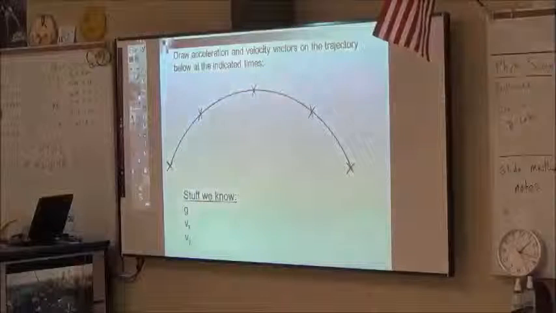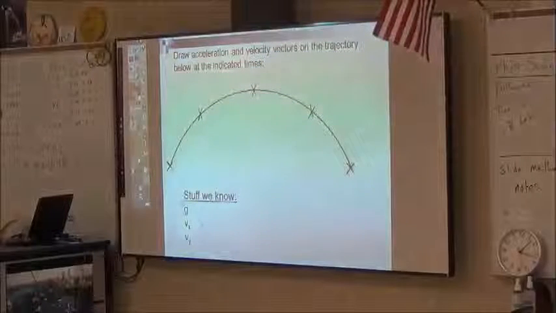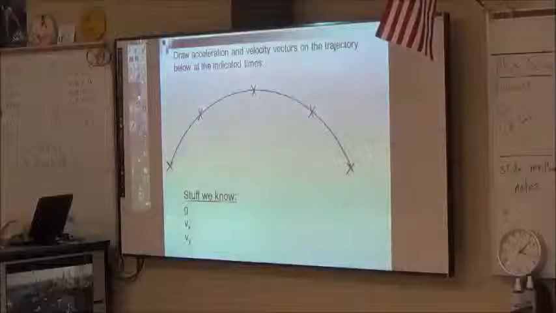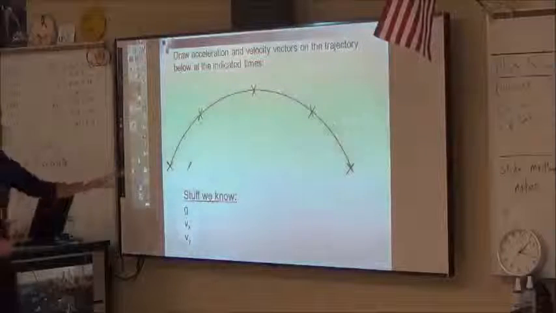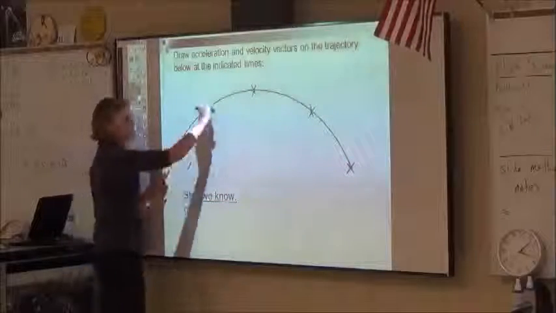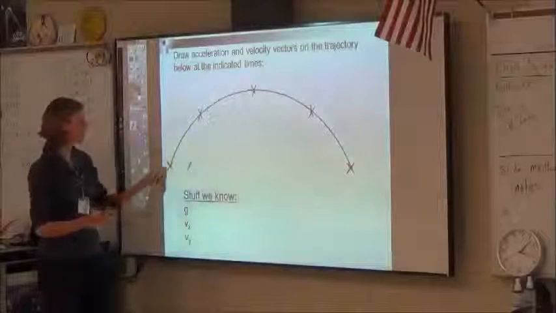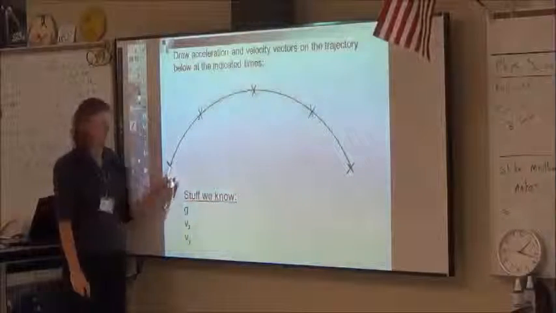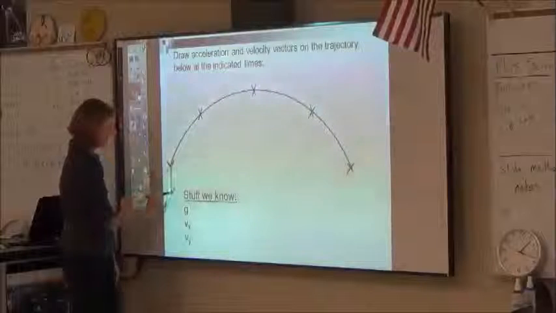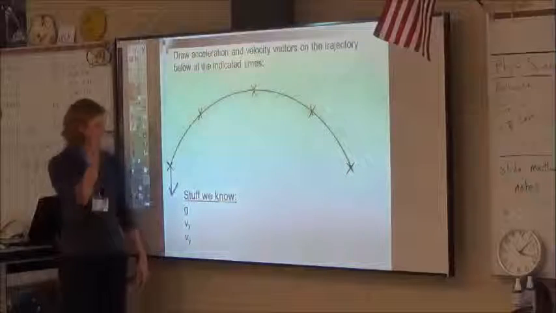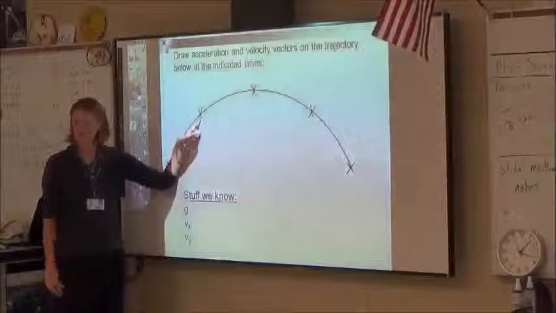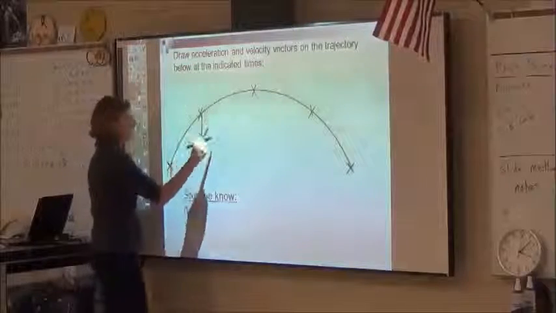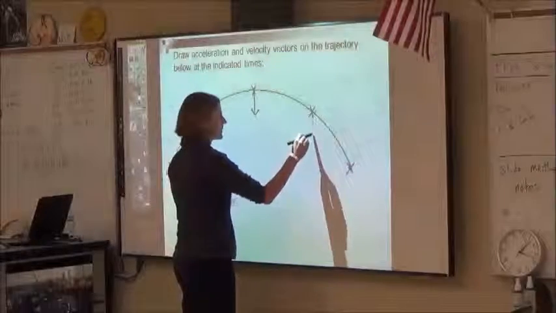Okay, so here is the basic trajectory. I want to draw the gravity vector and my velocity vector and the components of that. Just imagine a ball was thrown from this position through the air, hits the ground over there. So at these indicated spots on the trajectory, I want to label these vectors. What would a gravity vector look like here? Straight down. What would the gravity vector look like right here? Any difference in size? Nope, same magnitude. Still 9.81, straight down. And at every spot, 9.81, straight down.